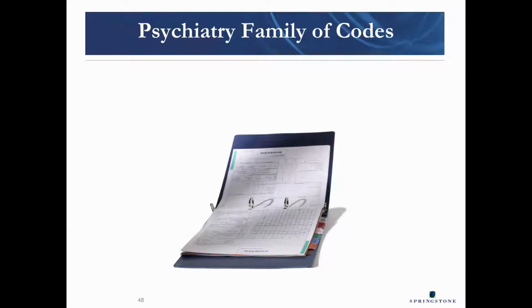Now let's talk about the psychiatry family of codes. The codes that we most commonly use in this family are the psychotherapy codes. I'm not going to get into the ECT, TMS codes because they're very specific, and I'm happy to talk with anybody who's providing those services about how to meet those billing requirements.